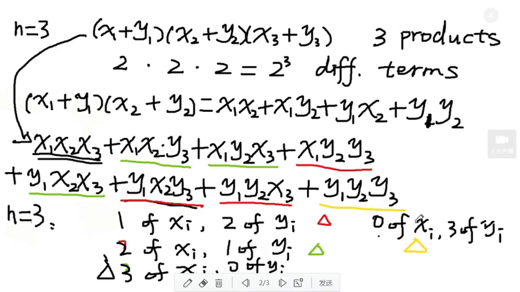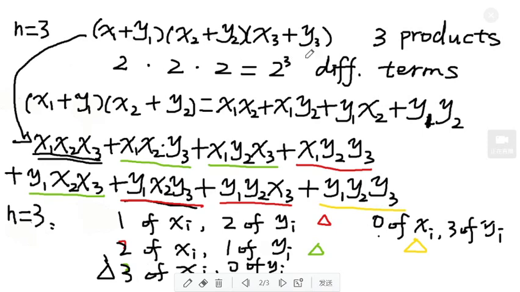When you choose 0 of xi, when you choose 1 of xi, when you choose 2 of xi, when you choose 3 of xi. By the way, can you have 4 of xi? Of course, it's impossible, right? We only have 3 products. You're not going to form 4x in one term. We only have three objects formed in one term. Make sense? So the number of xi you can choose is only 0, 1, 2, 3, if your n is 3.